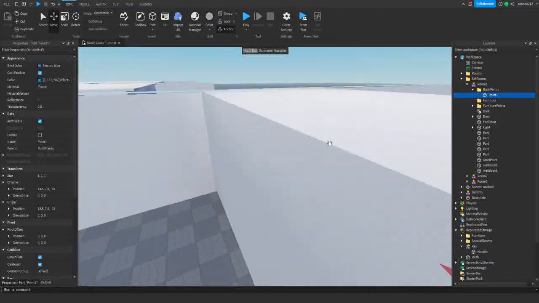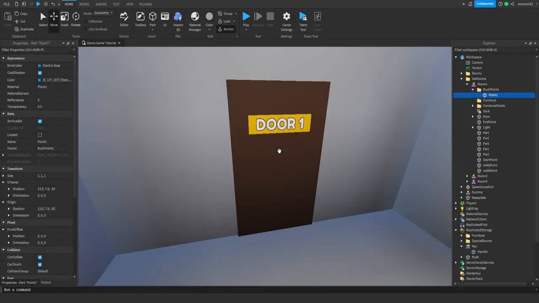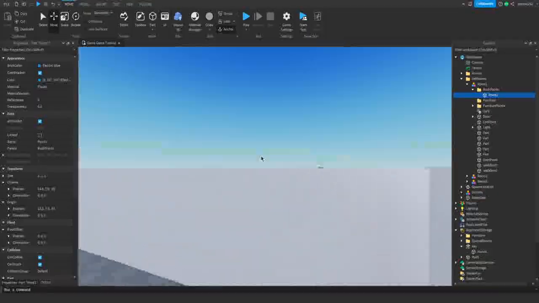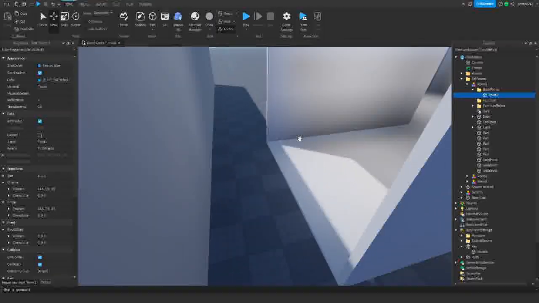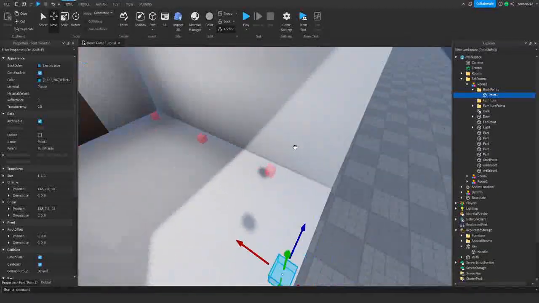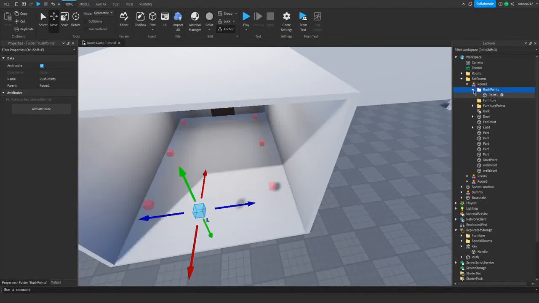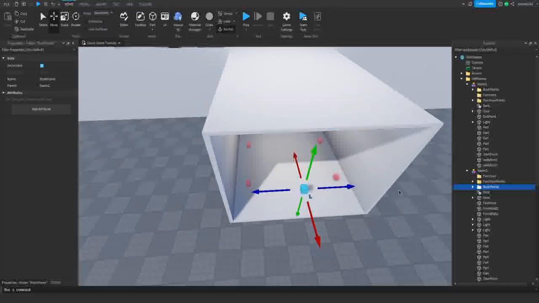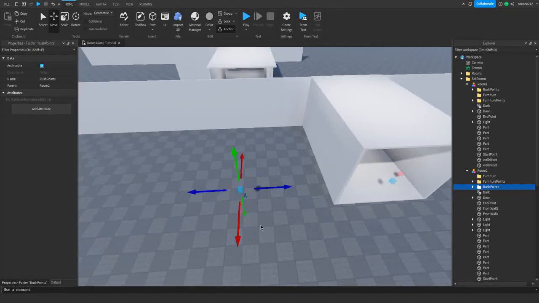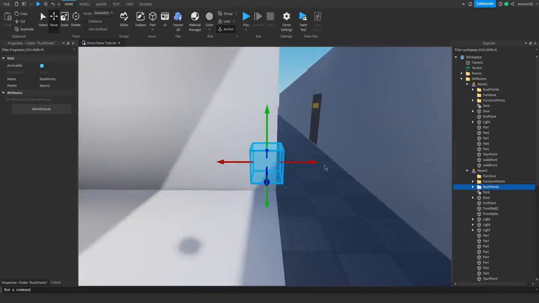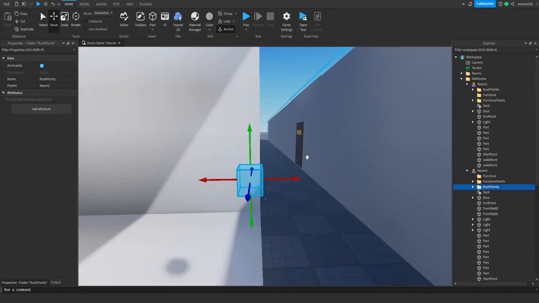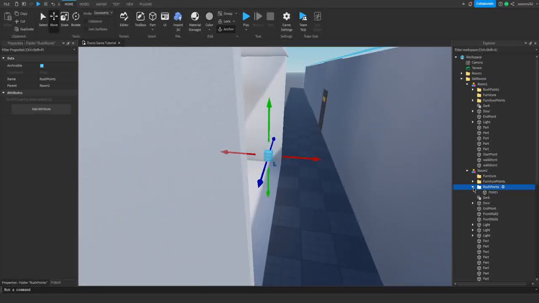I don't think we're going to need a point for the ending of the room, since the ending is attached to the start of another room. We could just use the point that we put at the start of other rooms. So what you can do is you can either right click and press duplicate on this folder, or you can just press Ctrl D while selecting it and drag it into room 2, and then we can move over our starting point. I'm just going to move it to the start of our other room, something like this. Just align it the best you can, doesn't have to be perfect.